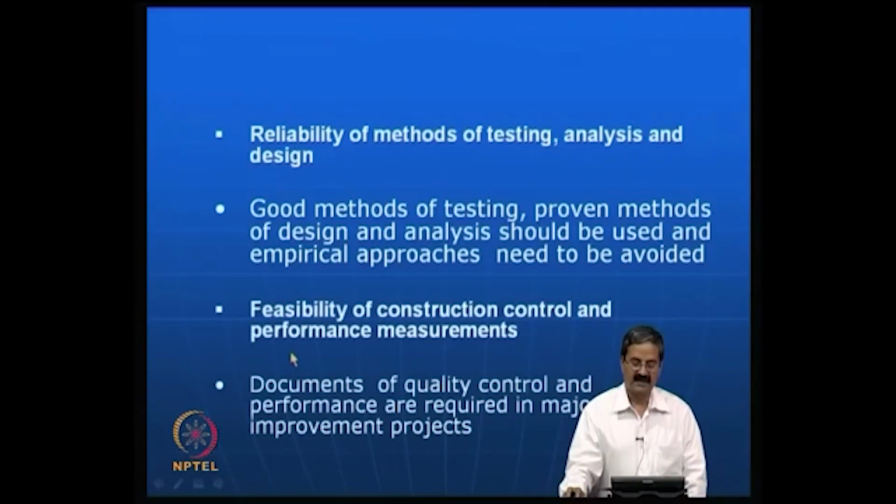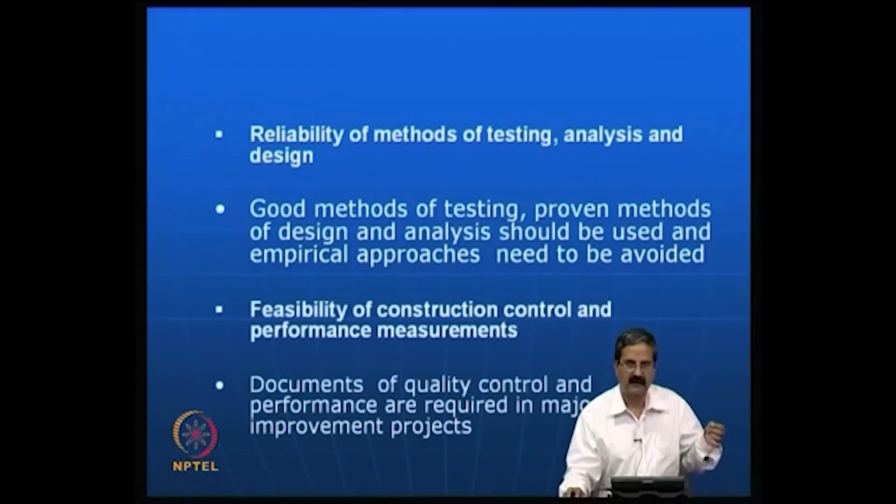So, this is another important point: the reliability of methods of testing, analysis and design. As I just mentioned, we say the soil is soft. How do you test whether the soil is soft? You take a vane shear test, and it will give you some shear strength, or take some undisturbed samples and you will get some properties of the soil. Say you are using a cone test or an SPT test, right. So, you should have good methods of testing.